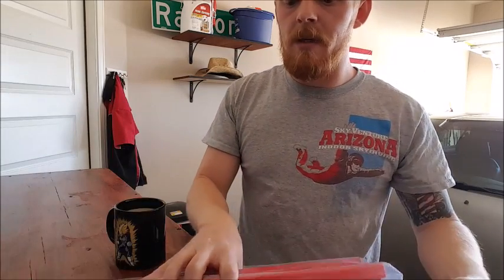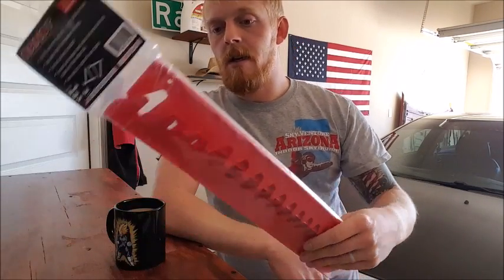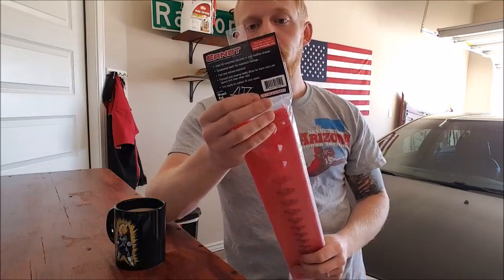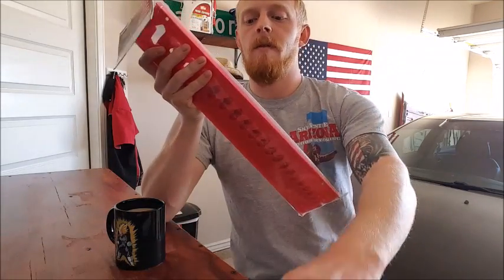But getting into what I did receive, I picked up these new wrench rails, because the ones that I do have grip the wrenches really tightly, and it's kind of a pain in the ass to quickly get a wrench out. You gotta hold the rack down and pull the wrench out at the same time. I don't care too much for that. These are the Ernst wrench rail set. It's for both metric and standard. I got both of them.